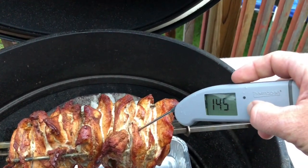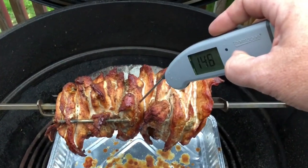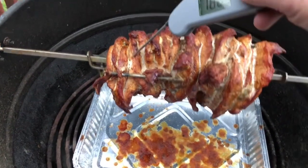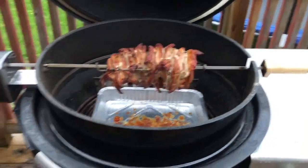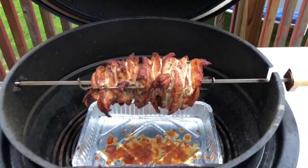And what do we got? There we go. We're done. In the center. Oh yeah. Now we're good. I'm gonna get this pulled off into the house and let it rest a little bit. It's raining. And then we'll slice them up and see what we got.